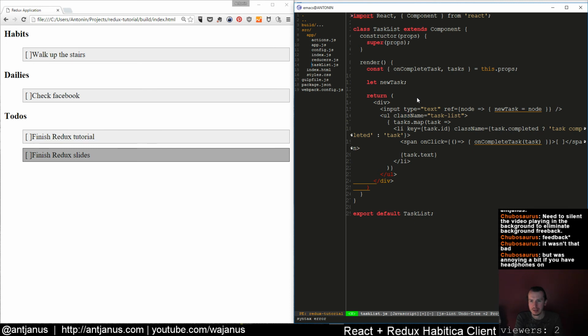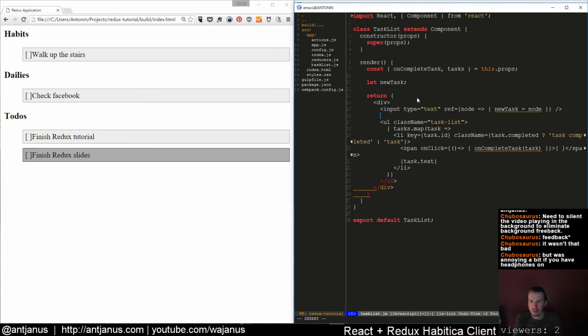That's a good question. Whatever, we want to create a new task. So new task node. We'll do an on click. We have the event. Oh, we don't need the event. Who cares? Plus button.